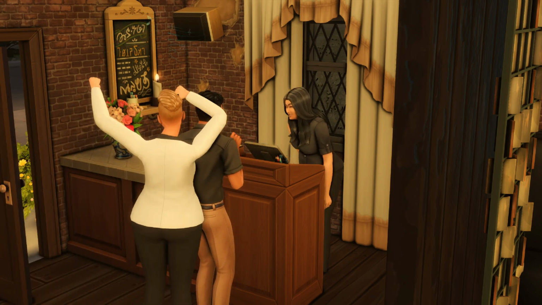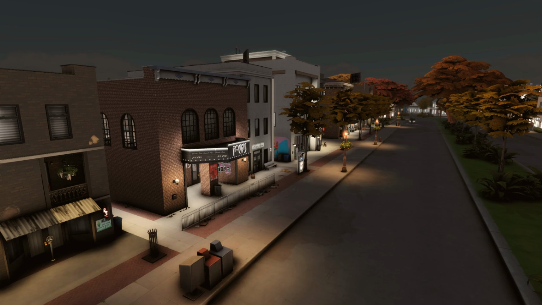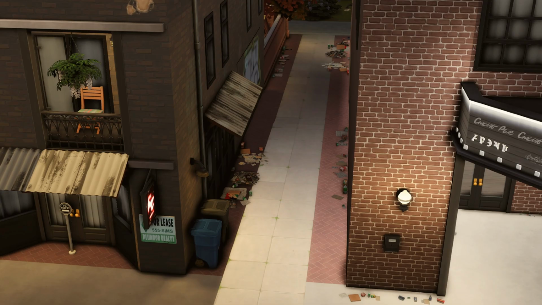Tommy is just booking them into a table. This is part of the Port Sim save file. It is just on this little district over here. It's just like a street of shops. It's really cute. I love this, honestly. Like, even having the alleyways in between. Look at that. Look at the detail.